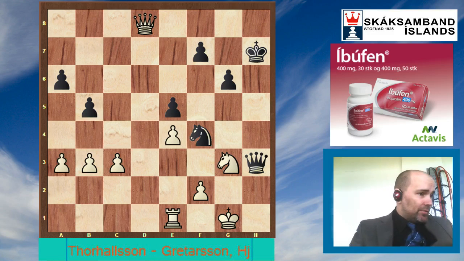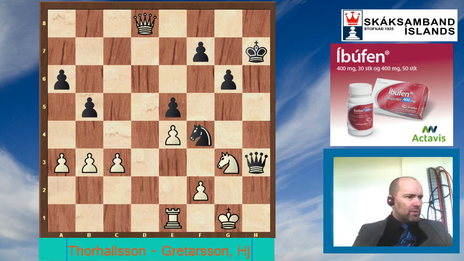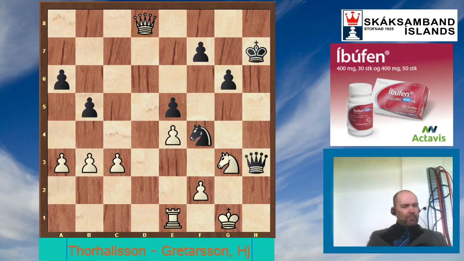Yeah, queen takes h3 is much stronger. It ends the game immediately. You can't prevent the mate. Let's see if he finds it. I mean, he has 7 minutes left. He found it, so it's resignation time. Well, it's going to resign here.